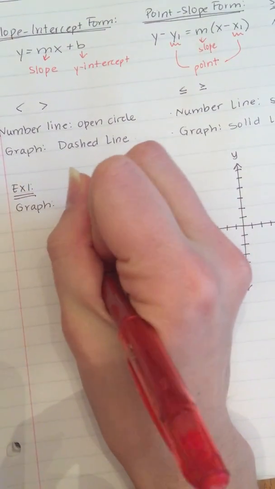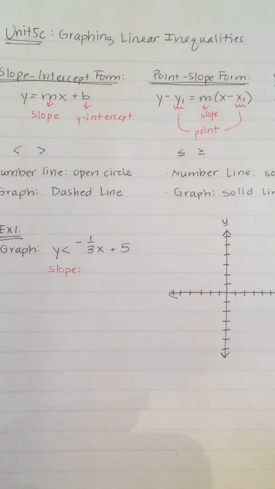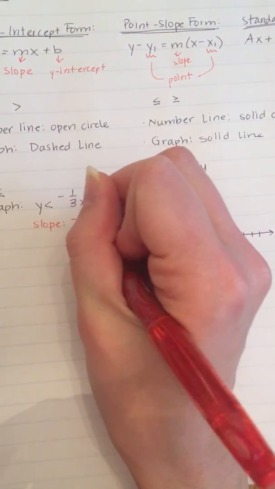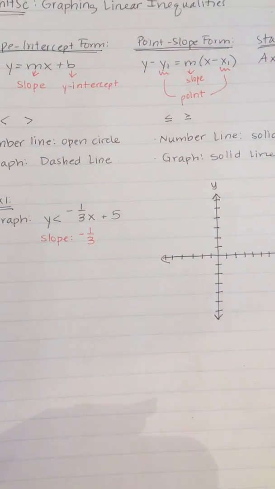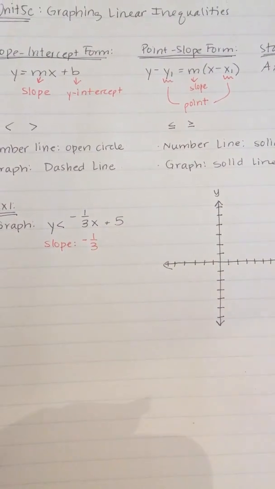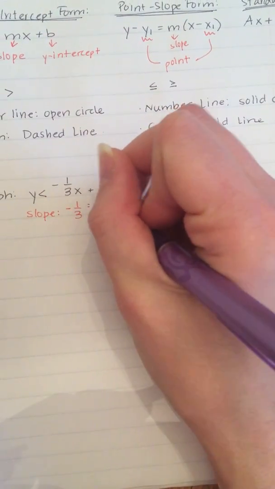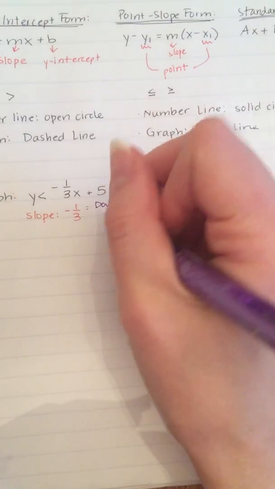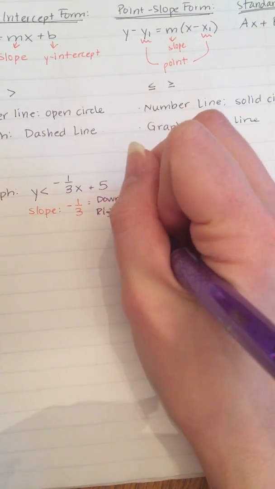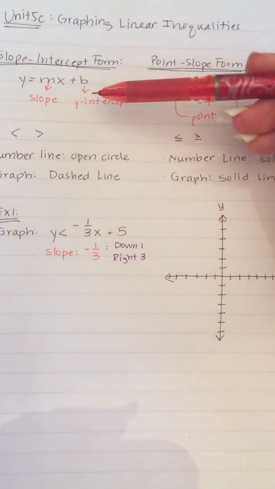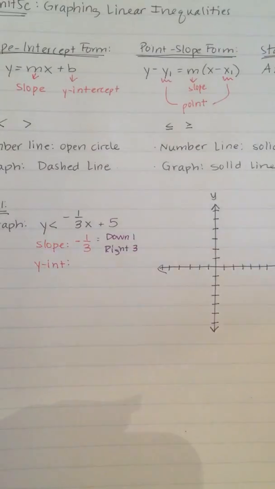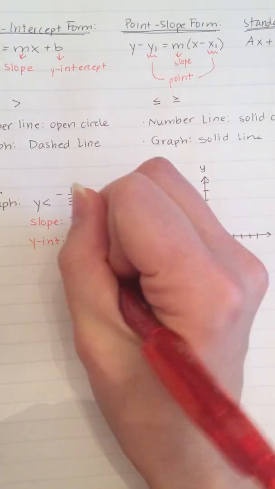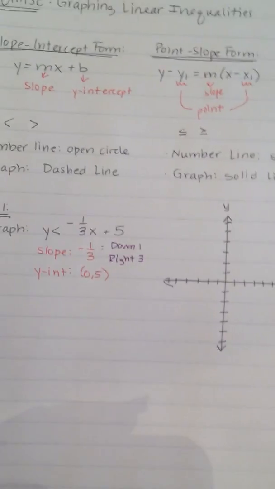So we can now write down what the slope of this line is going to be. So the slope is going to be negative 1/3. Feel free to put the negative up with the 1. So if you think about the movement of our slope, if I put the negative with the 1, we're going to go down 1, and then the 3 is positive, so we're going to go to the right 3. And we also can label the y-intercept, where the graph is going to pass through the y-axis. We know it's going to be over here at 5. I'm just going to write it down as an ordered pair, just because that's what you guys have been doing lately on your quizzes and tests, so I just want to get in the habit of that.